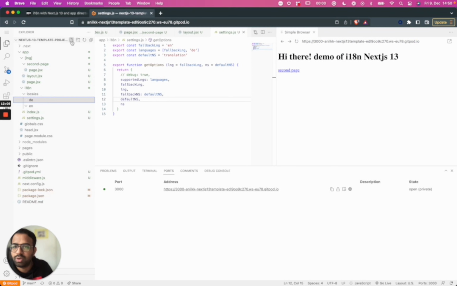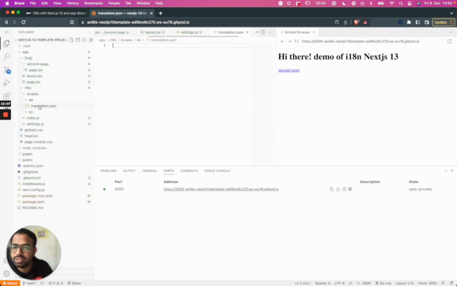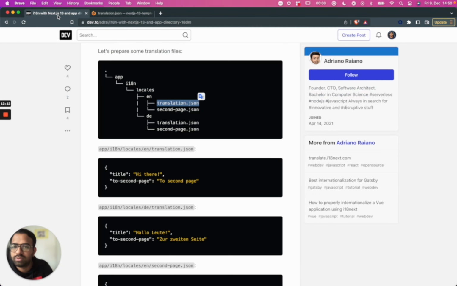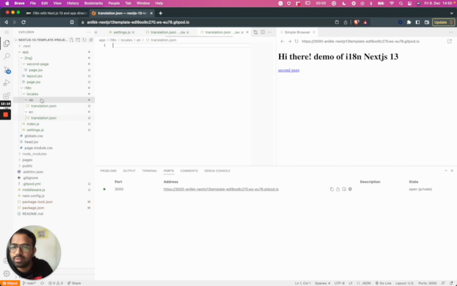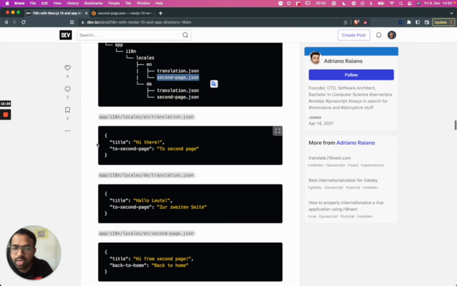So for each one of them, translation JSON and second-page JSON. So let's try to add a new page called second-page JSON. Okay, so we have that now.